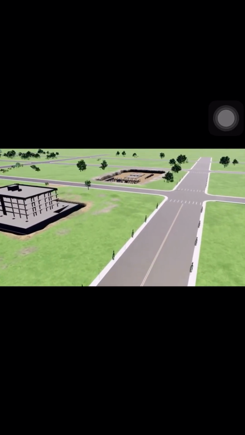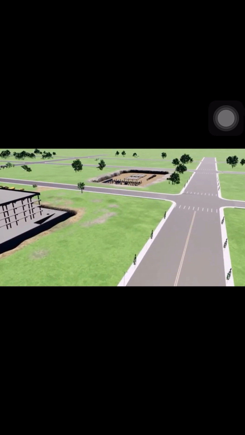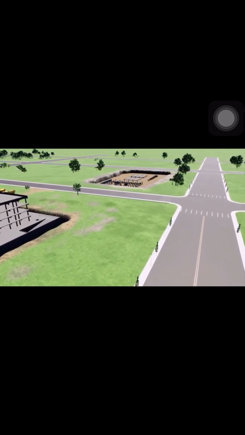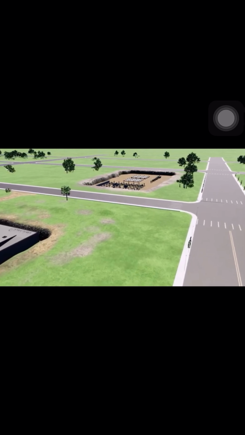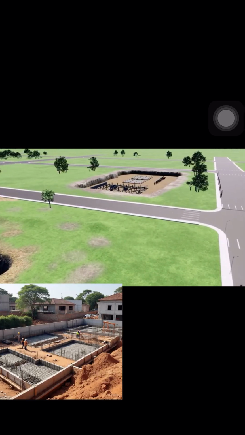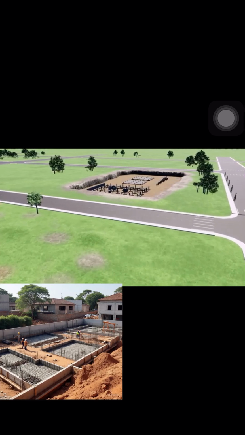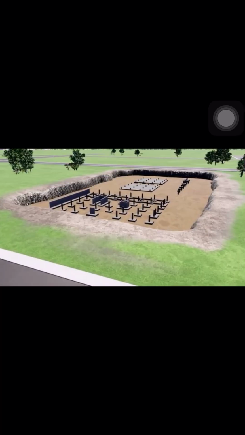When it's time for construction, we normally consider some key elements first. One of the key elements which you have to consider is the foundation. In construction, we have two categories of foundations. One, we have deep foundation. Two, we have shallow foundation. Those foundations are mostly used in construction.